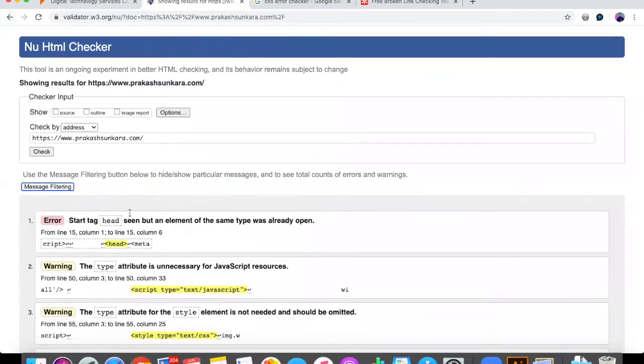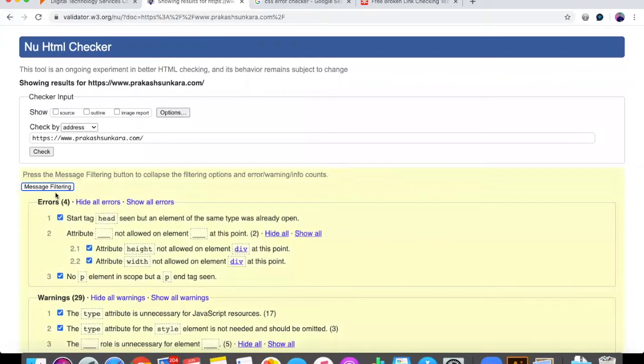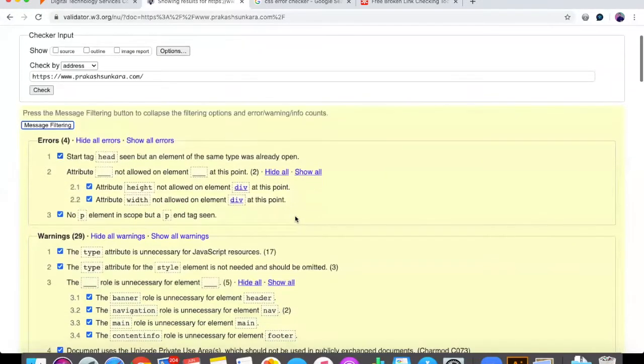In order to filter it accordingly, you might want to hit message filtering, and you see there are 4 errors on my website and 29 warnings. I might want to take a deeper dive into each and every error that is listed, fix it, and ensure that the website is HTML error free. You have seen Pennywise Solutions: it has 0 errors and 0 warnings. That's the desired state to be at.